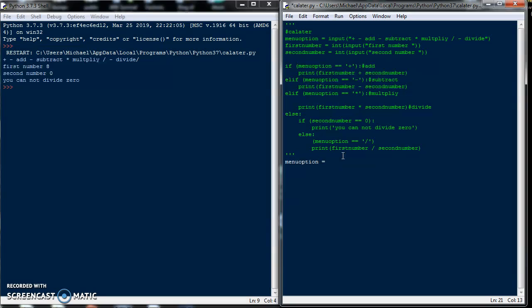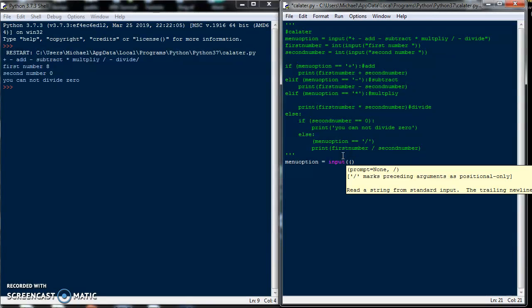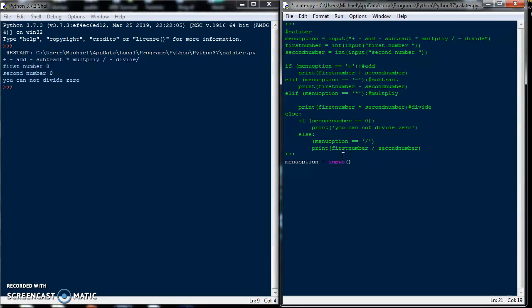It's going to be our menu option. So we're just going to make a plus, a minus, a times, and of course divide. That's going to be our menu options.